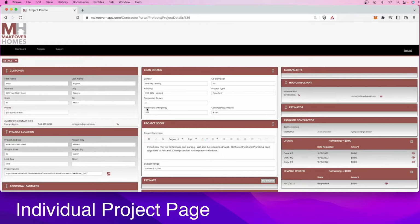These reserve costs, or reserve fees rather, are used for hazardous, safety, or other kind of big issues that pop up that were unforeseen. So when you walk through the project the first time and created your bid, maybe you hadn't got that wall removed yet, and when you did, you found mold or you found termites. These are for the unforeseen change orders. The contingency amount will pop up here. Again, it's going to be a percentage of the total renovation cost.